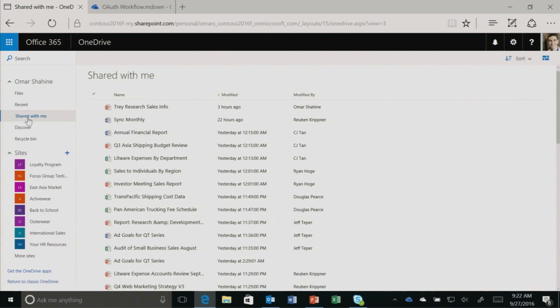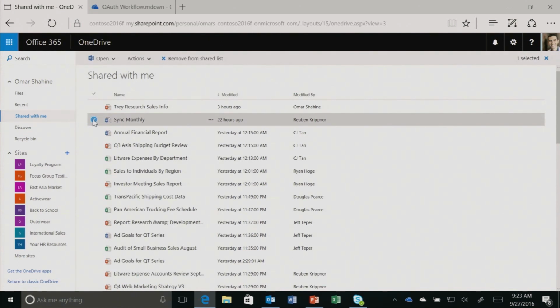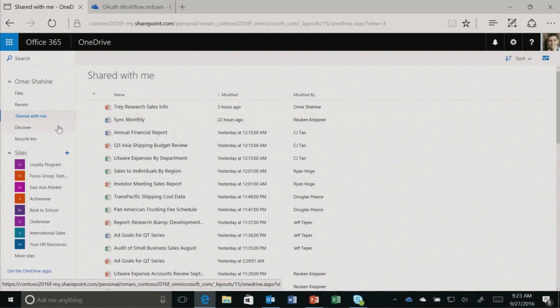But beyond your recent list, you may also want to see all of the content shared to you. And so we have a shared list here. And the shared list is a list of all the files that have been shared to me by other people in my company. There's a number of features where you can, for example, select a file and remove it if you no longer want that in your shared list. But this list makes it a lot easier to get back to stuff rather than having to go to Outlook and hunt through that list of emails to find the thing that somebody might have shared with you. This is also an experience we'll show later on that we're bringing to the Office clients as well.